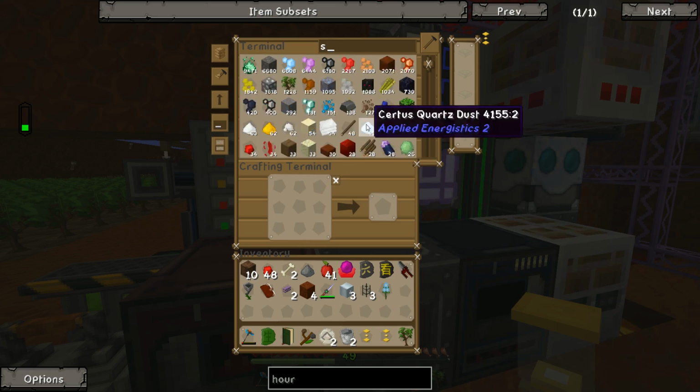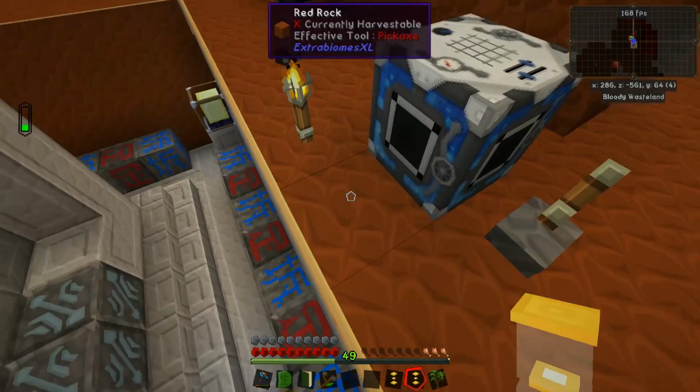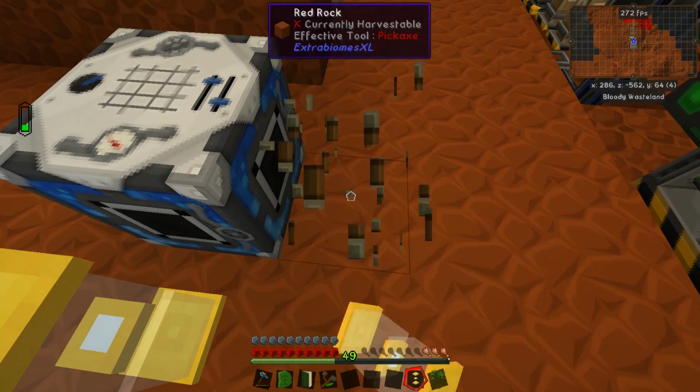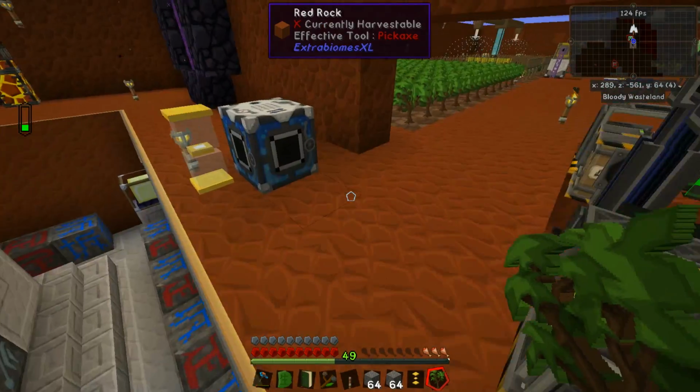Nice. Now, the way that these work is they do require sand. So I'm going to take some of this, and basically the way that these work is you put them down next to the item you want to send the redstone signal to. So in this case, we're going to put one down next to our liquid crafter. We can get rid of this lever here, and let's grab ourselves some more cobblestone, shall we, and see if we can do this. Same thing again here.